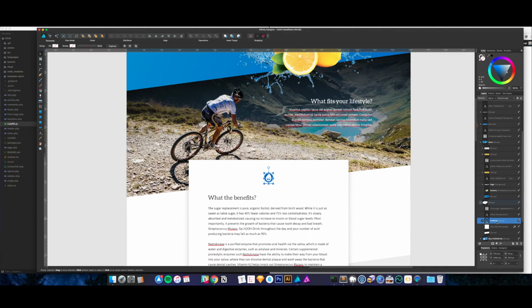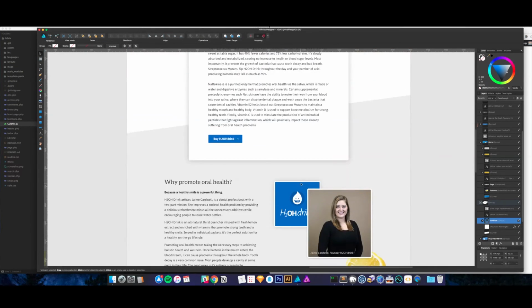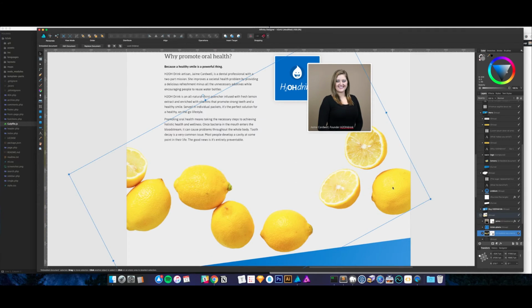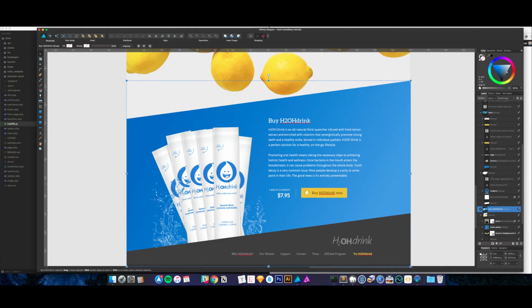I don't know if that's spelled right, probably not. Emblem, there we go. Let's get this photo and this one. Same with these. We'll do lemons, background, image. This stuff too.